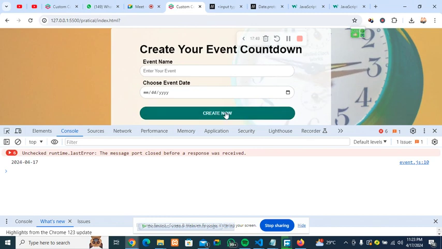When somebody clicks create, we want to be able to get the information: the form title and the date. Are we communicating?